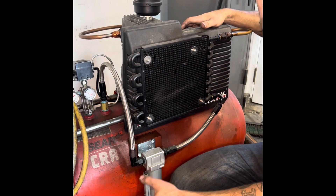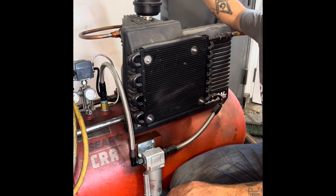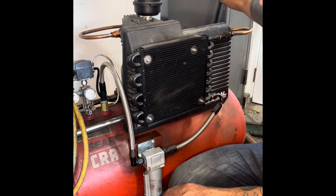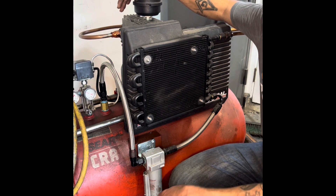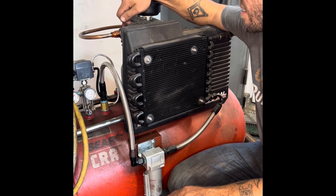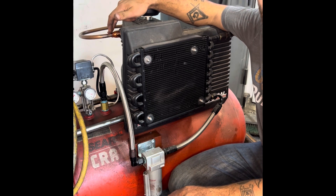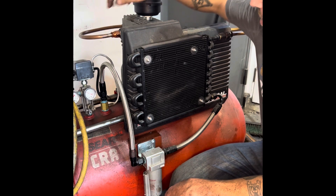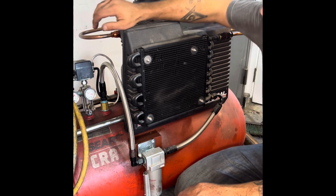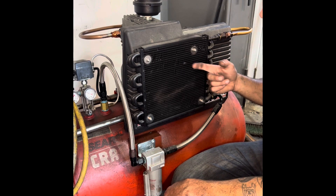What I have here is a normal 220-volt air compressor. I adapted it to run off my welder outlet so I don't need to put a separate plug in the garage. It's an electric motor, belt-driven, two-cylinder air compressor. What I did is I came out of the discharge of this air compressor with a fitting that goes into some 3/8" OD copper tubing. I ran the copper tubing around, and instead of dumping it right into the tank like the factory setup, I came into another fitting.